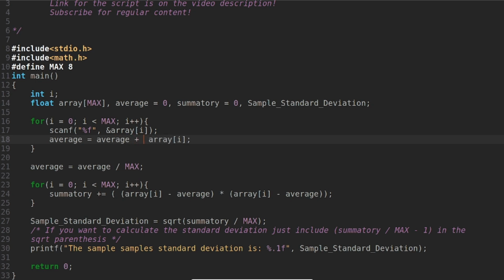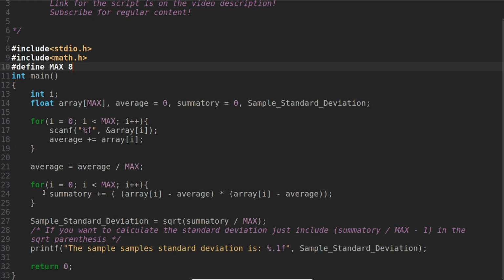The average plus equal is an easier notation, and then the average will be equal to the average divided by 8, the amount of numbers in the array.